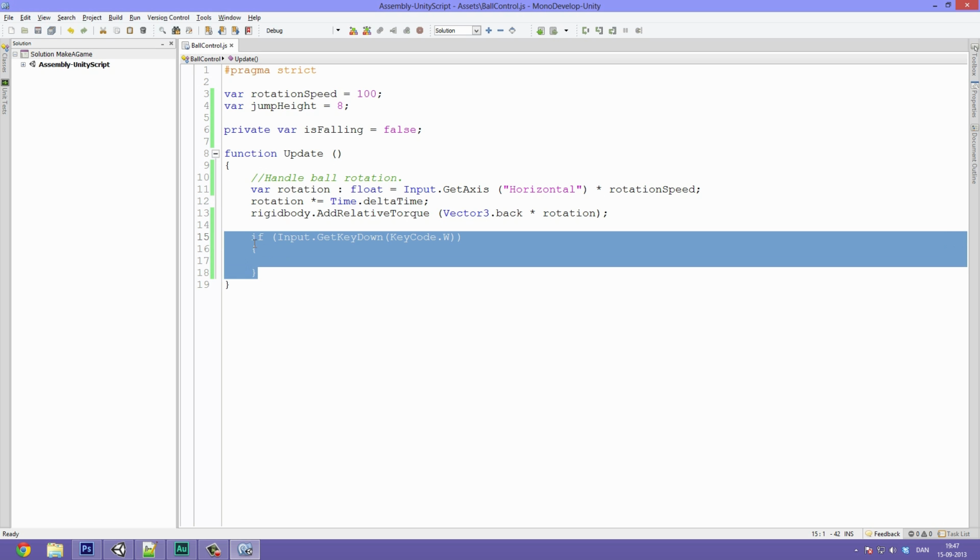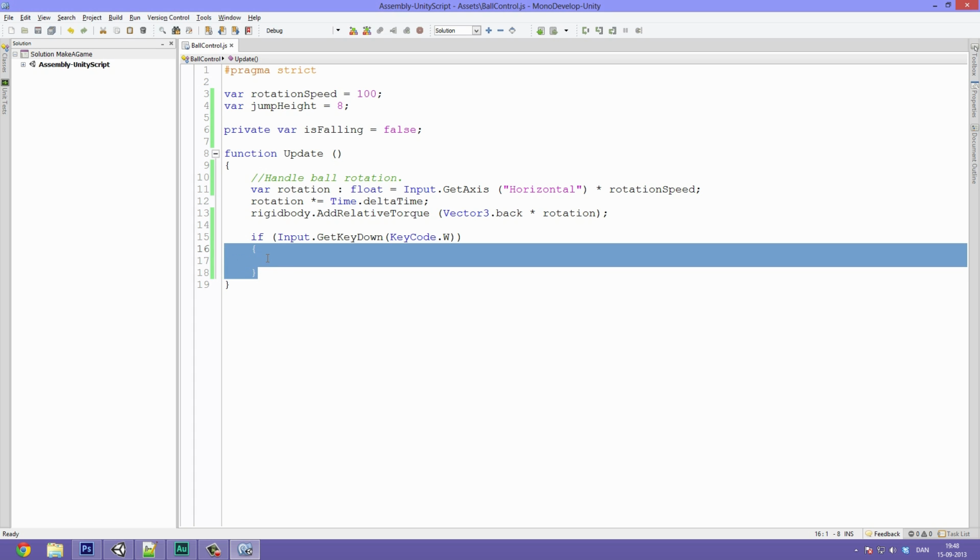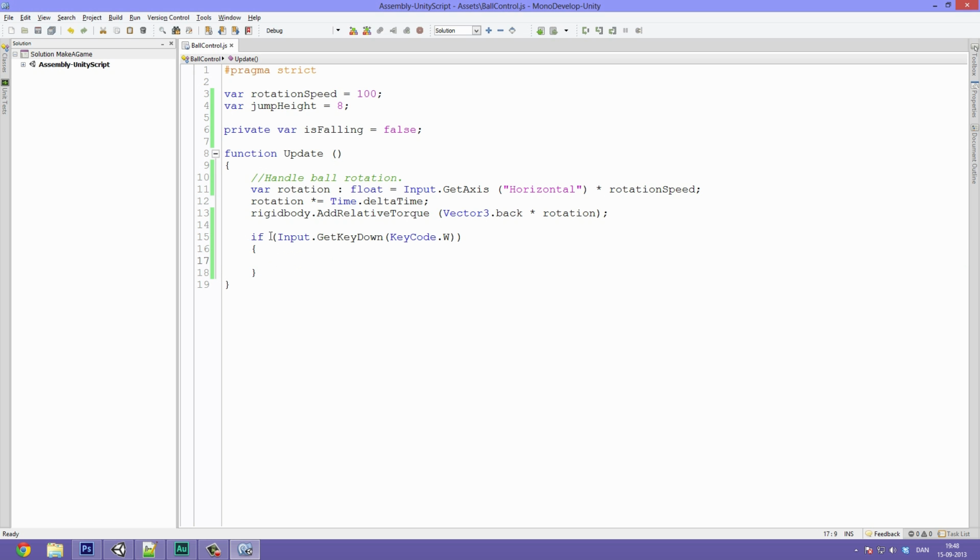Okay, so this all looks very confusing. It's not. You might get the basic idea. If statements are made for checking if things are true, if things happen, if things are equal to other things. It's made for checking all kinds of stuff. So if the requirements inside of these parentheses are met, then it will do all of the actions we put inside of these two bracket keys. That's what an if statement does. And if statements are some of the most used things in coding.